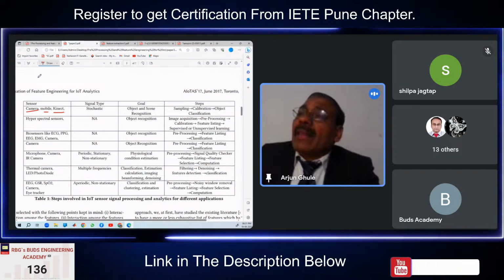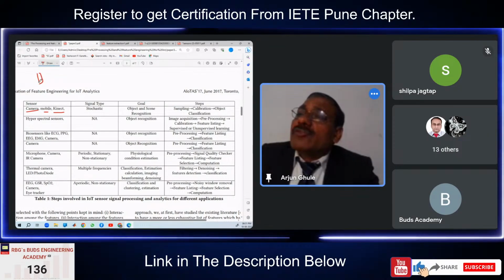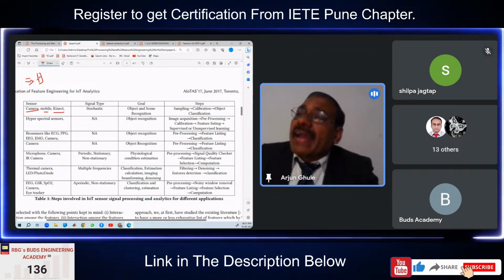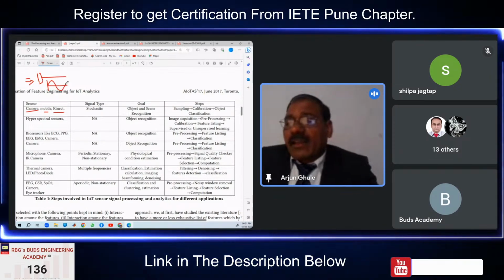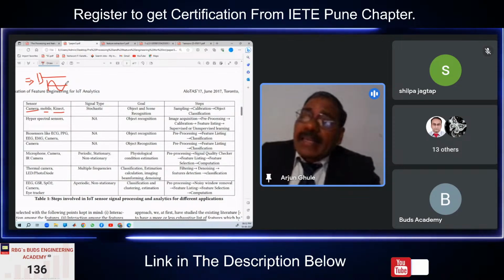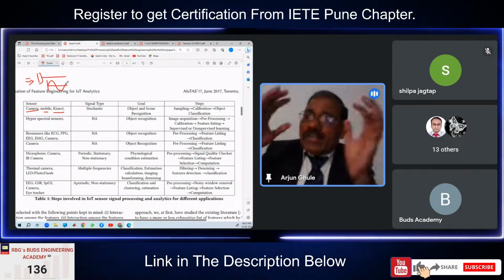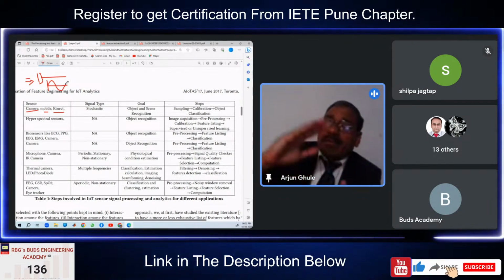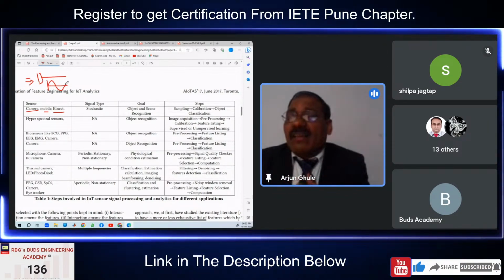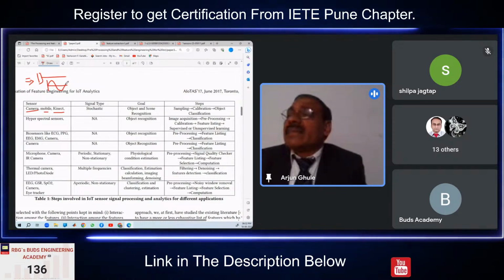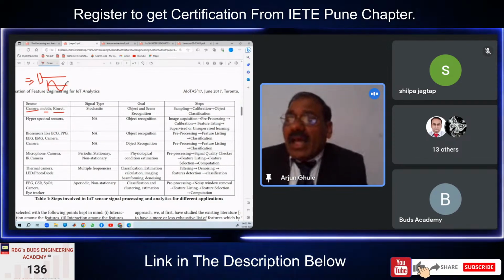So for example, suppose this is a camera. Camera input signal is light, and the output signal generated is an electrical signal. So any sensor generally converts an input physical parameter into an electrical signal, and that electrical signal is generally a stochastic signal.